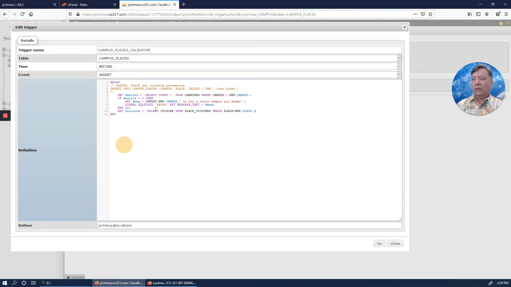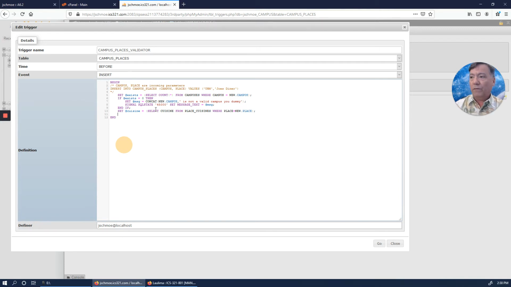And so when this executes, I will either get the cuisine of the new place, or I'll get null. So if I get null, then that means the place is not in the place cuisines table, and we have to abort. The campus has to be in the campuses table, and the place has to be in the place cuisines table for it to even consider inserting it into the table.